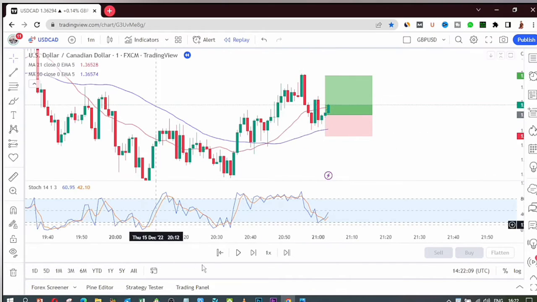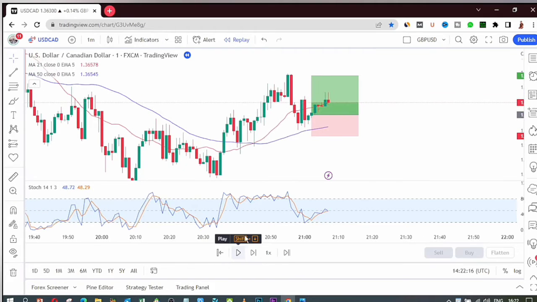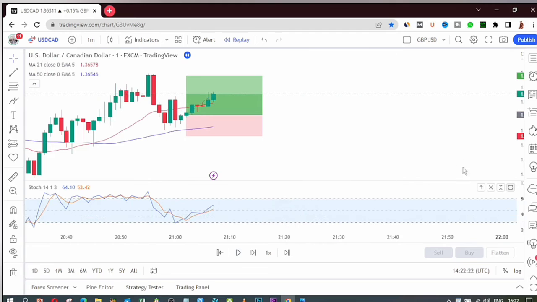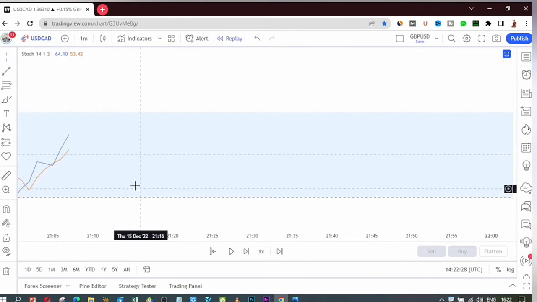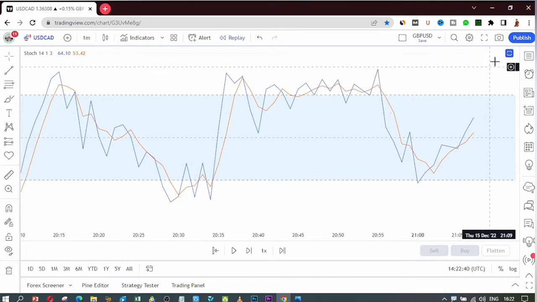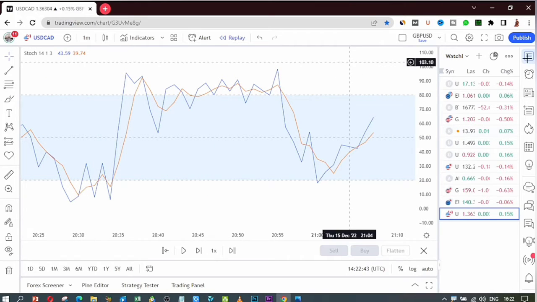So we have a crossover here. We already bought right here, and the next thing we can expect is prices going in our direction. Why? Because number one, we are already in an uptrend. Number two, the stochastic has gone into an oversold situation right here. Make sure you can see this. The stochastic has gone oversold at this point, and then you have a crossover. Once we have that, we can expect prices to go to the upside, right?